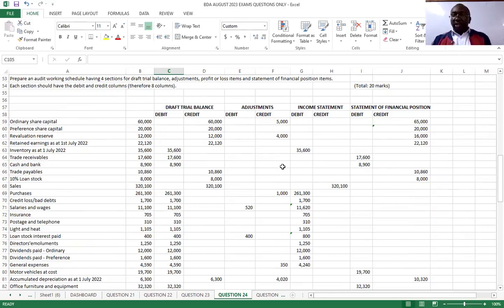So if you have understood this, and you merge it with your knowledge in accounting, then you are able to do that. So please do that. If I get time, we'll do it together. If I don't get time, then you can apply this knowledge and handle that. There was also another question, I think, for April 2023, also question number 24. It is exactly this way.